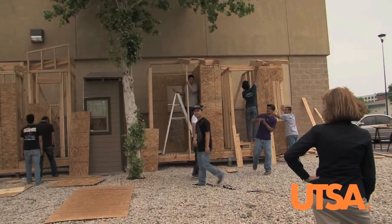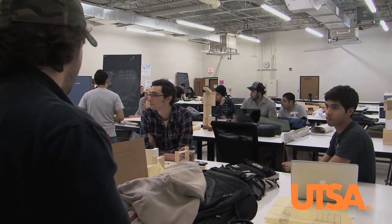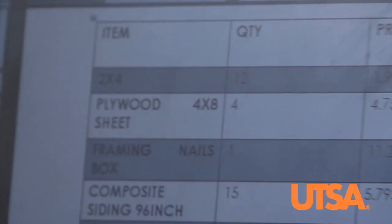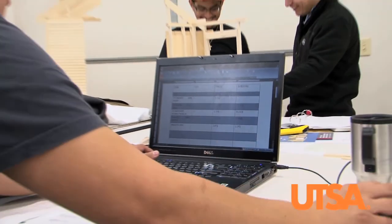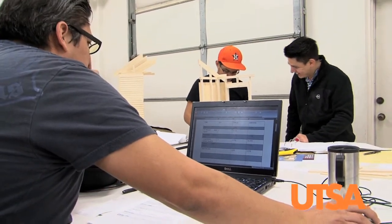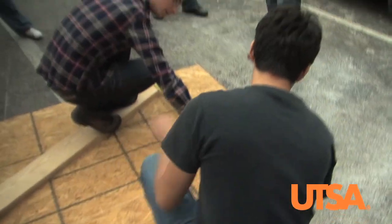This project really helped out with a lot of stuff. We design, we go into the structure, we research the structure, but we never actually build a full-scale wall like this. So this actually helped out a lot. We know how much material we're using, how much money we're actually spending. You never realize how much money you spend on nails, especially when you mess something up and you have to redo it. You have to scrap all that. Hopefully you can reuse it later, but if not, you're stuck with what you have and you just have to spend more money.